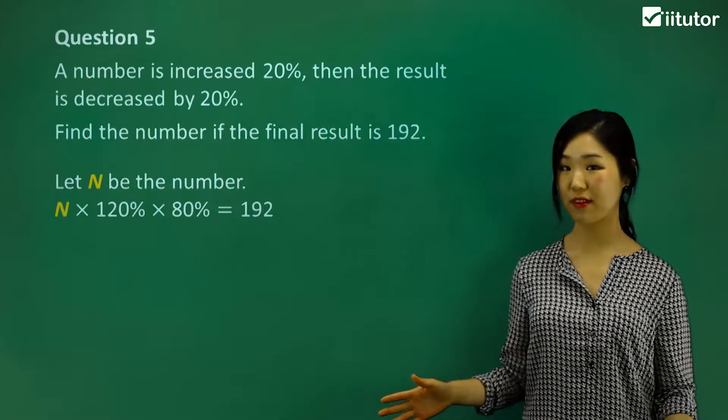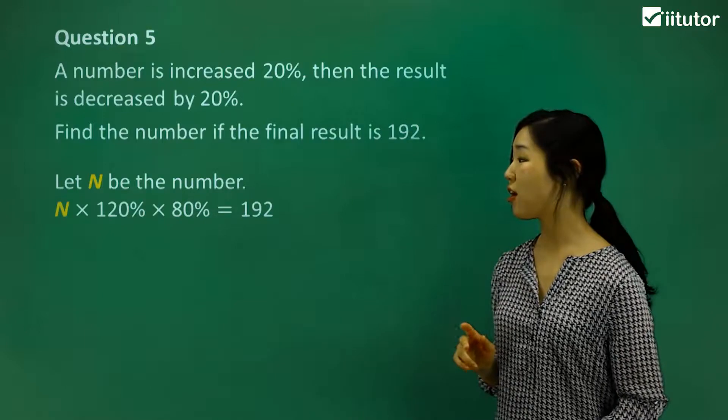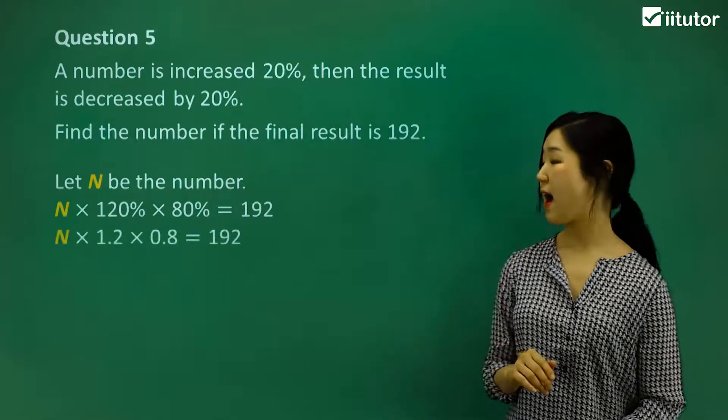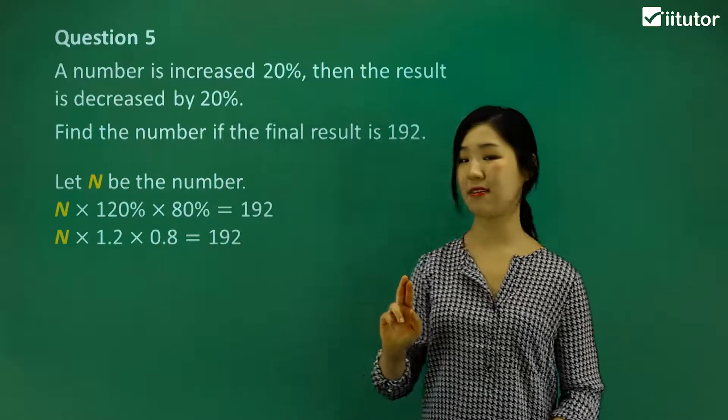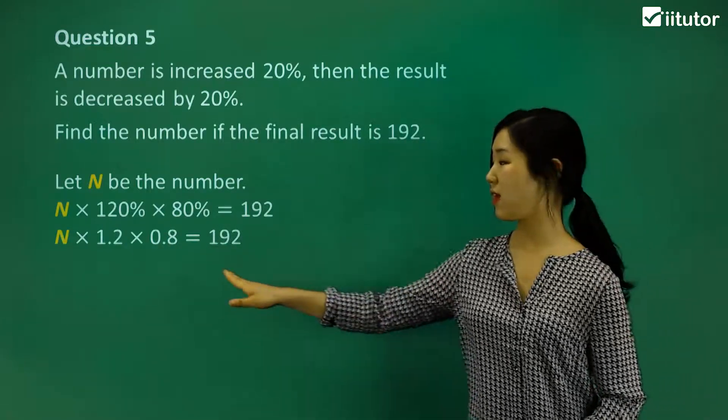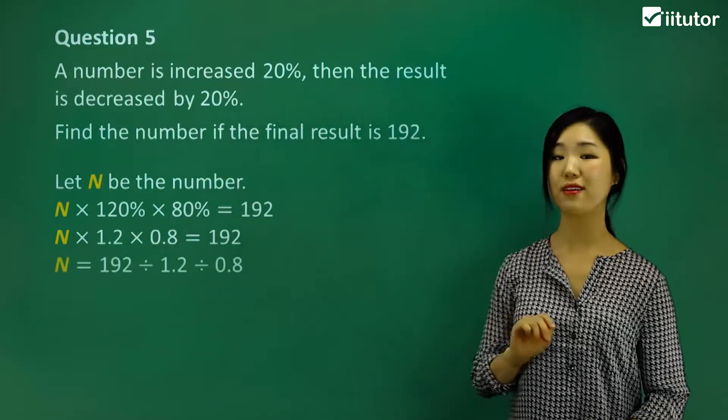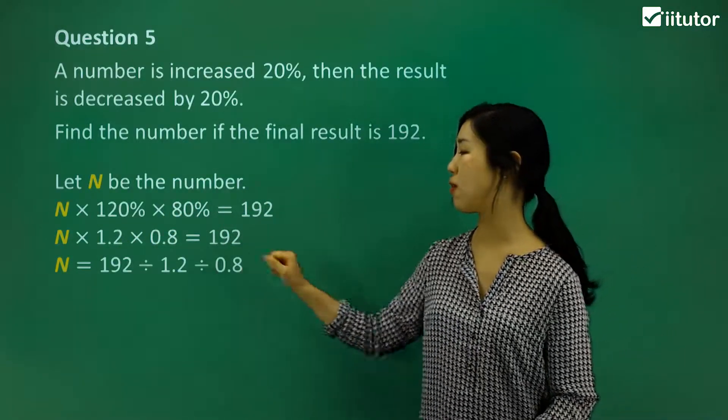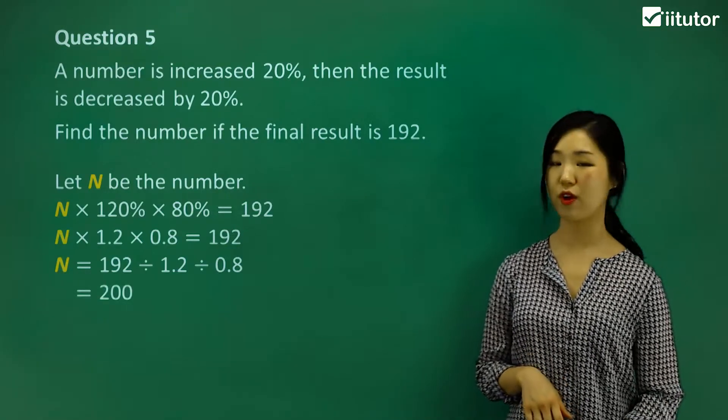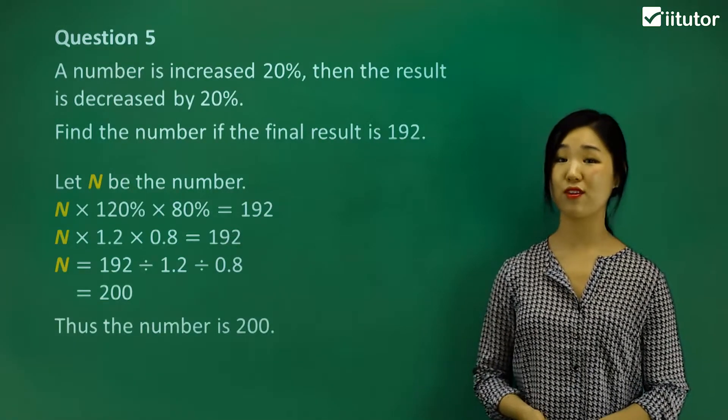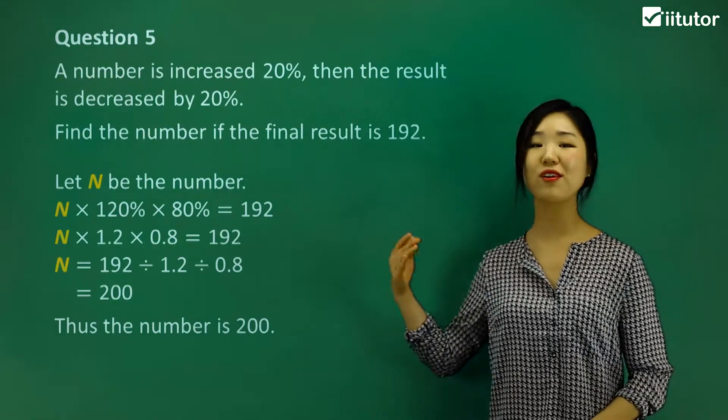Do you get the process? You have to do it individually like that. So now let's do the multiplication. The 120% is 1.2 as a decimal. That's 0.8 as a decimal. Now to get rid of these on this side, because we just want N, move these over to the other side by dividing. So I'm dividing by 1.1 and 0.8. And put that in the calculator, we get 200. So therefore the number is 200. Make sense? So watch how I did the increasing and decreasing.